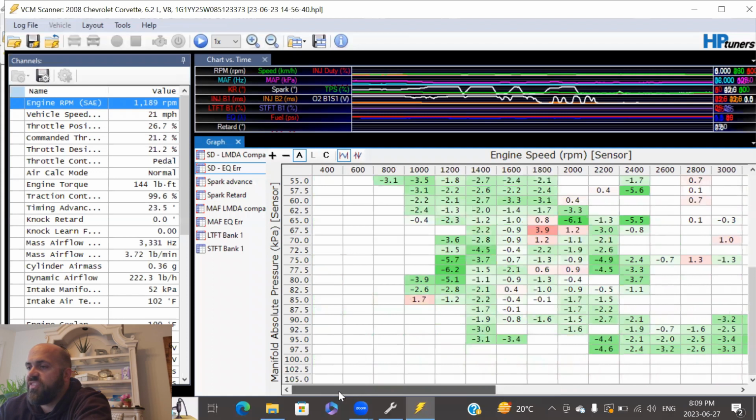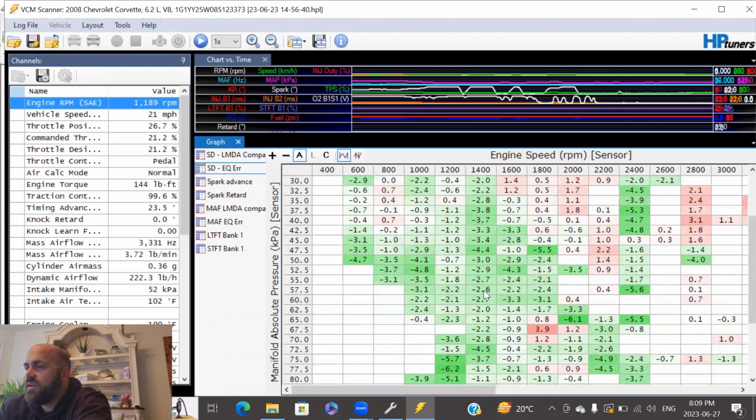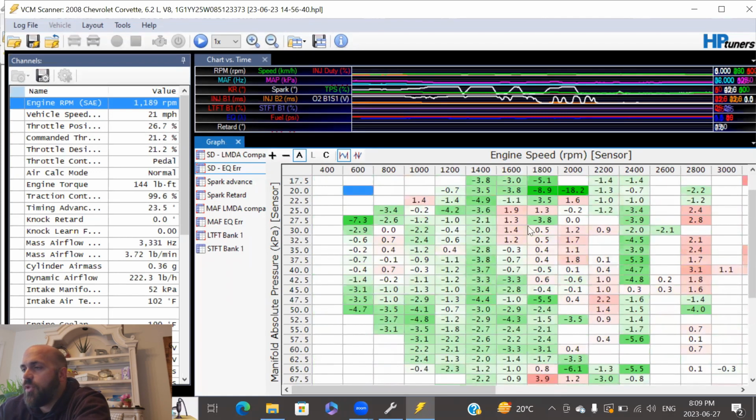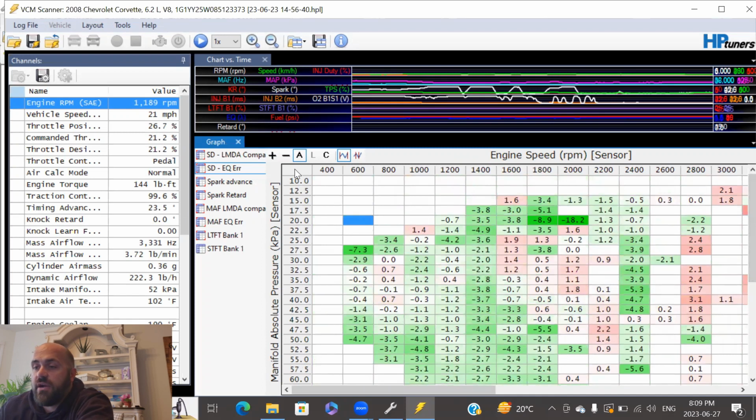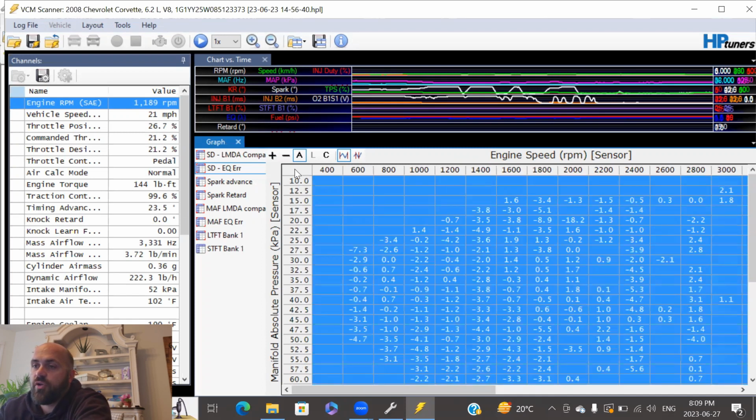These few lean sections, I'm not overly concerned about them. The tune looks pretty decent, but I'm going to show you how to tune for it anyway to make it that much better. So we're going to highlight and copy.